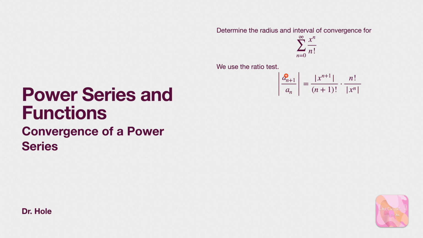Dividing the absolute value of the next term by the absolute value of the current term is the same thing as multiplying by the reciprocal of the absolute value of the current term. And again, we require the absolute values whenever we write down an x. Very good. Make cancellations. N factorial will completely go away. Absolute of x to the n will go away. We'll be left in the numerator with the absolute of x. Down in the bottom, n plus 1.